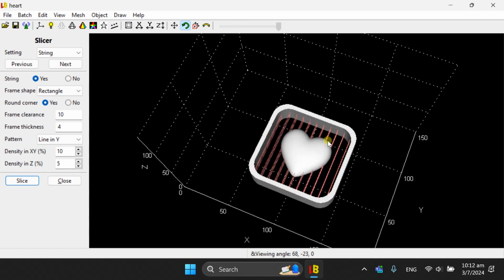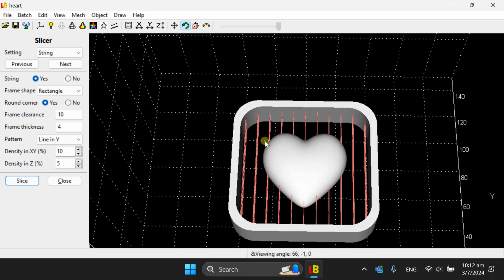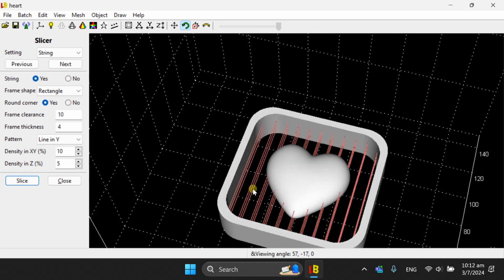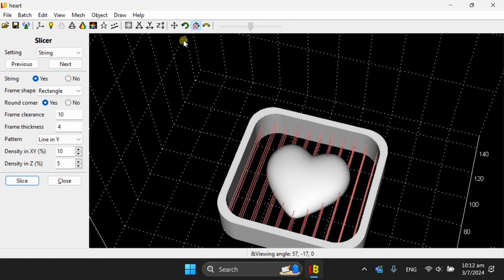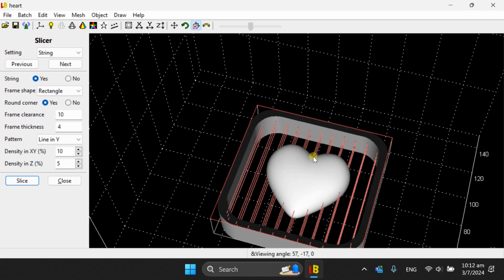One of the technical details that I would like to present to you is how the string is connected to the frame and to the object. On the internet, there is a video by 3D Printing Bunny, which shows how the string should be connected. Superficially, I just enabled object select, and I selected the frame. And I'm going to use the clipping tool to clip into the plane, and then enable the edge so that we can see it more clearly.